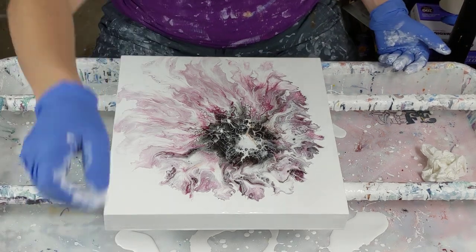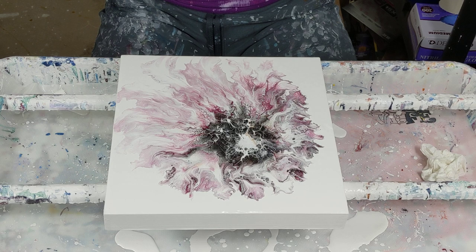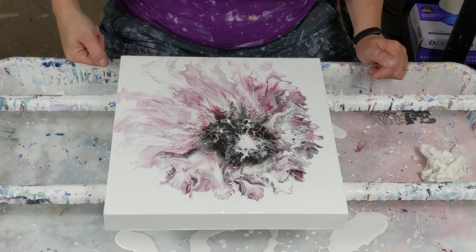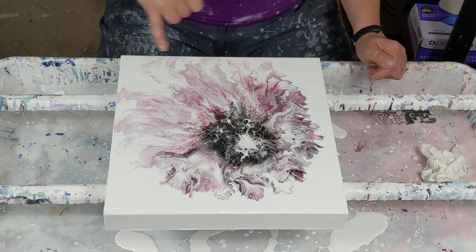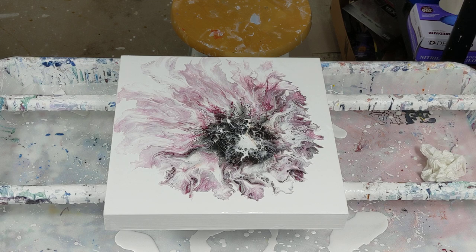I am super happy with the red. You really can't see the coppers and golds a whole lot. The red really took over. And since I put white on top, I've got the white outlining. I wonder if I'll see any gold or copper come to the surface on this side. But I am happy with it, and I don't think it will end up super dark like the other one. I don't think there's really any way it can.